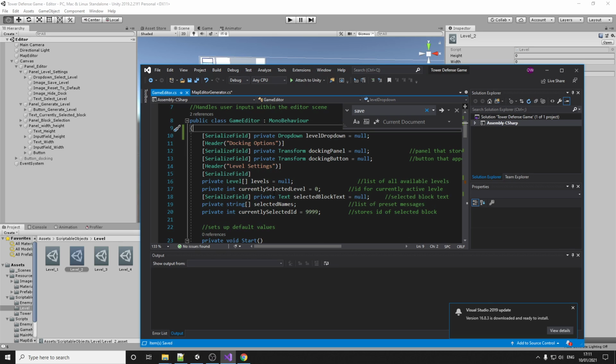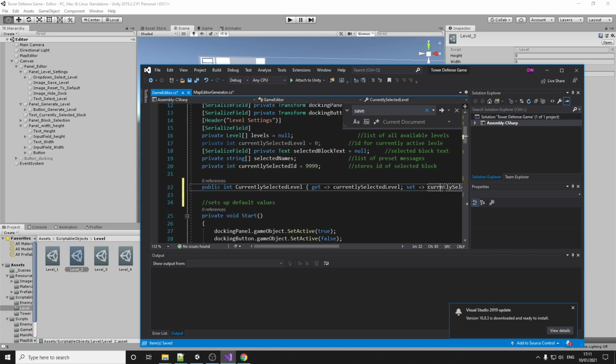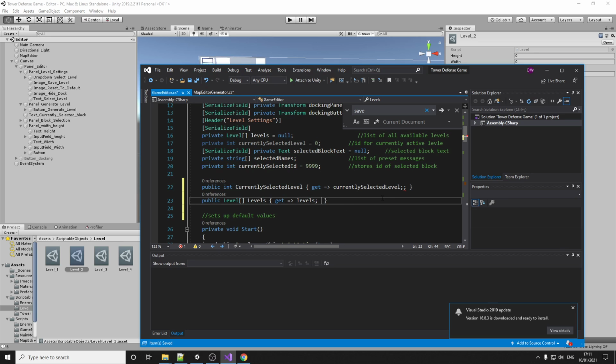We'll have to get two things: we essentially have to get the level and the currently selected level. So we will only get a get because we never want to set it. So we're just gonna do this, and we'll do the same for the levels, like so, just to get these values really easily.